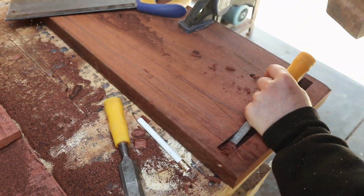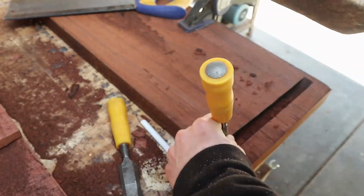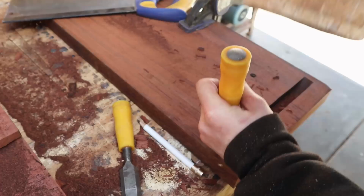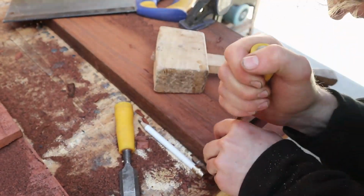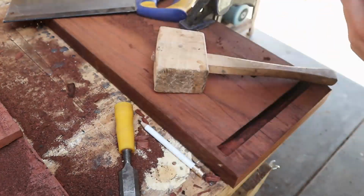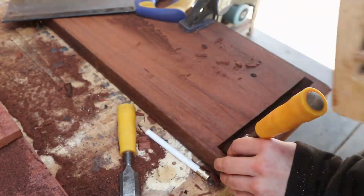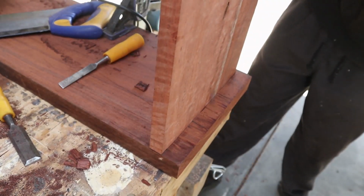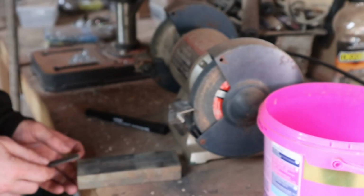Datums? Dados? Anyway. Mortise and tenon. So I'm cutting out the tenon here, I think. Or the mortise. I don't know. But you can see it slots in pretty tight, which is what I was after. I need to sand it back later, all these boards, so having it tighter now before it's sanded is good.